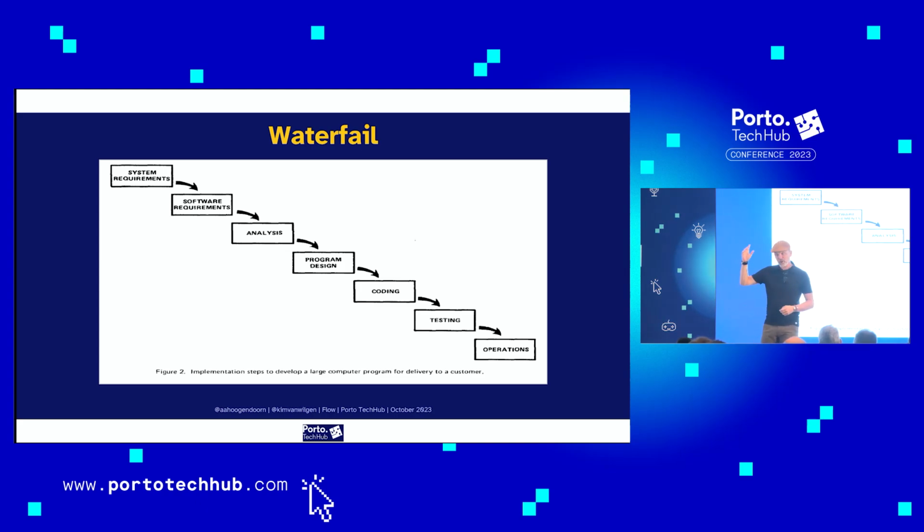This is the model where you do everything only once, and it needs to be perfect before you get to the next stage, right? So you need to have all your requirements complete and fully written down before you can do analysis, before you can do design. And after the design is completely done and you have like 20 big folders full of paper, then you can go write the code. After that, you do some testing and you put it into operations. That's waterfall, right? You've been there, right? Now, we all know this doesn't work, right?